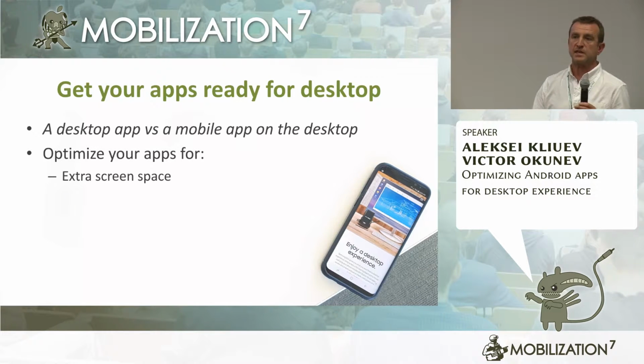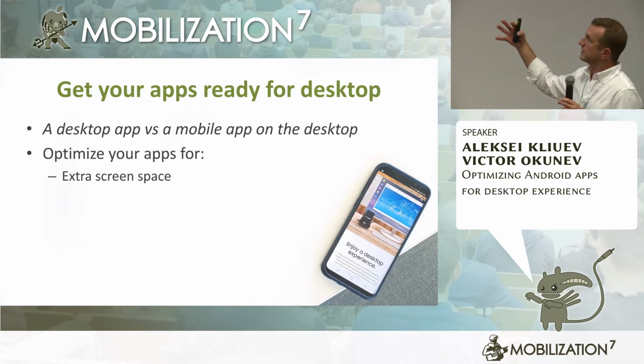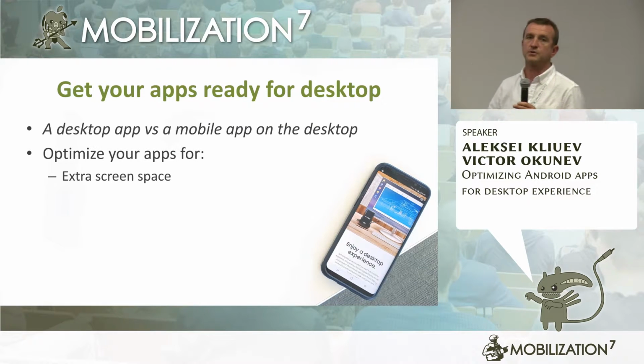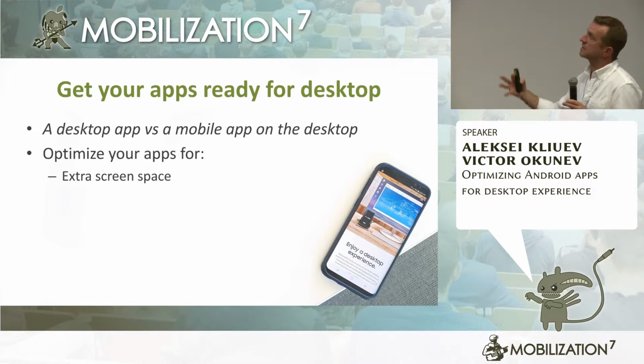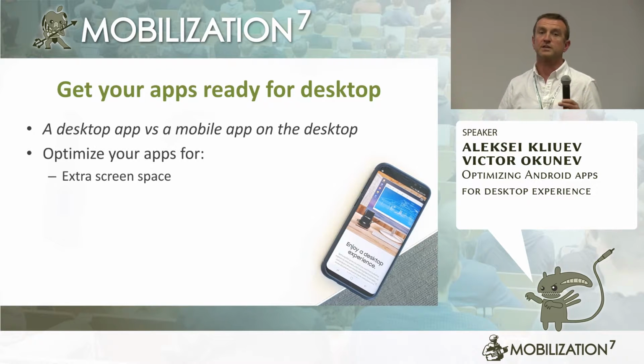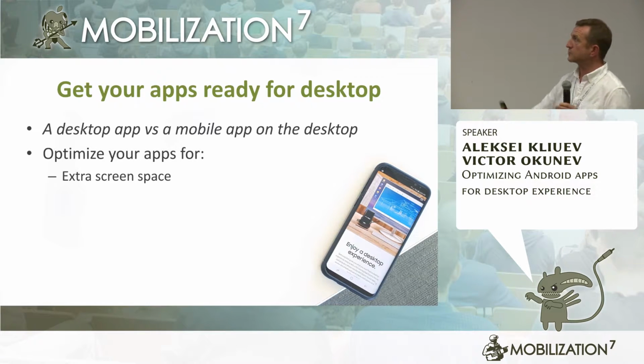It doesn't mean that if you have 10 activities that you implement to support your mobile user experience, you're going to have 10 activities. They're not necessarily going to translate one-to-one. Maybe with the desktop experience, you're going to end up with 5 activities or 2 activities, or maybe even 1, because you have lots of space, you have your keyboard and a mouse, and you can do way more than on a confined mobile screen.